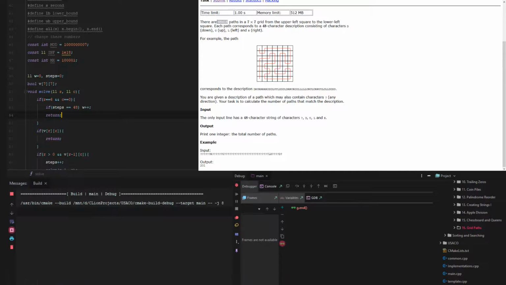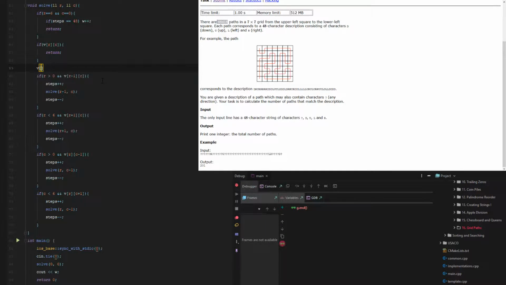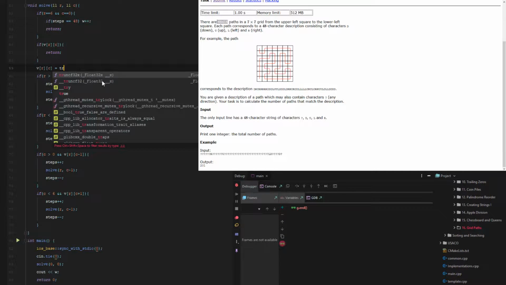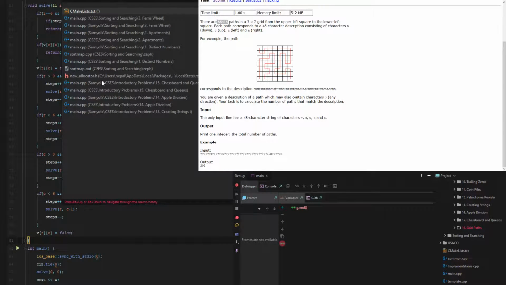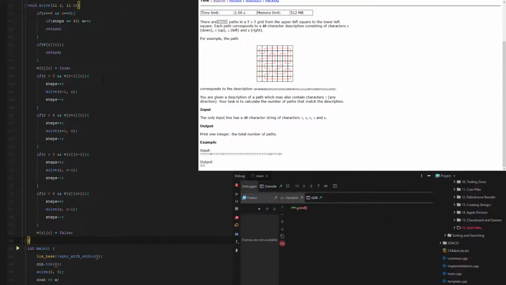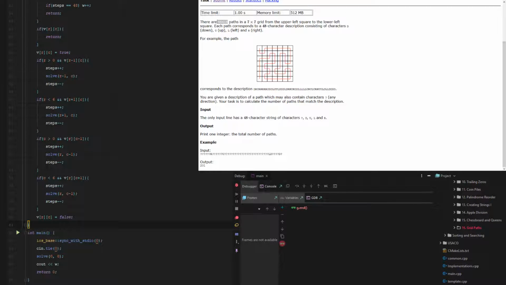Let's see if we can actually run this in time and if it gives us an accurate answer. So we get 0. Why do we get 0? Okay, so solve. Let's see. So if r equals 6 and c equals 0, oh, we need to set v of r equal to v, and then when we backtrack, we okay. So let's test this. Still get 0.